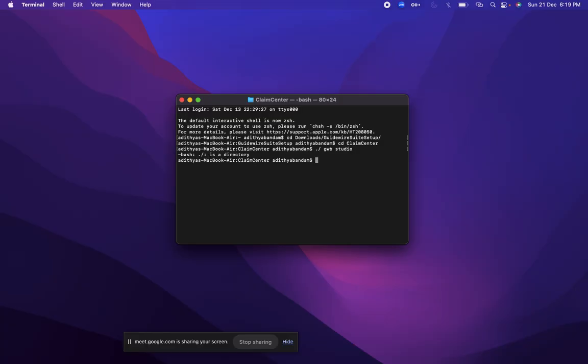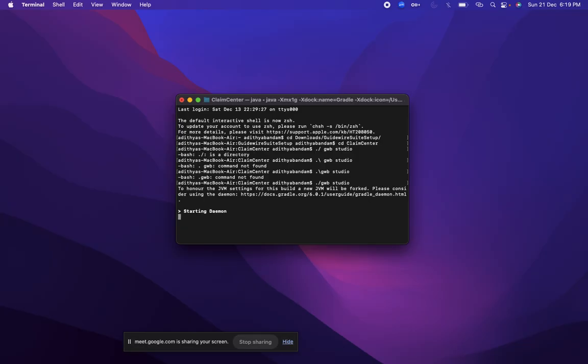Okay, so this is how my class goes. There should not be any dot backslash. In Windows you will not use this.